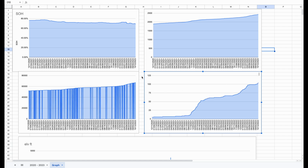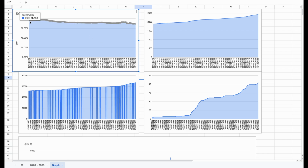And yeah, if you have a Leaf, let me know how it's changed over the years. As far as the bars on the dash for the Leaf, it still has 9 bars, which is pretty good for 2013. I think the mileage now is about 72,000, 73. So it's been holding pretty steady lately, which is nice.